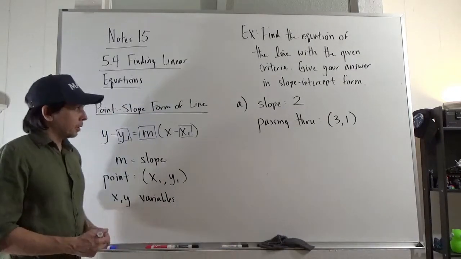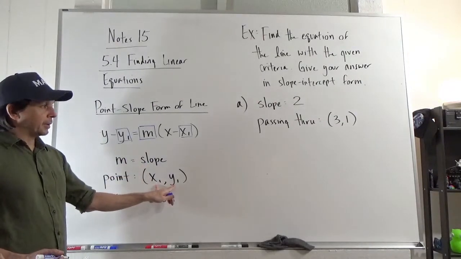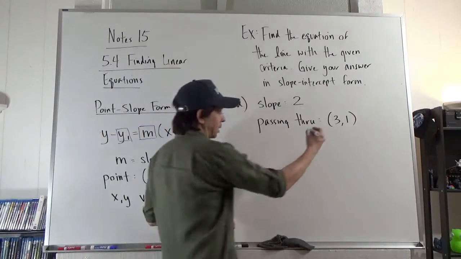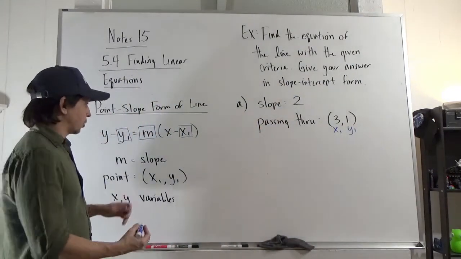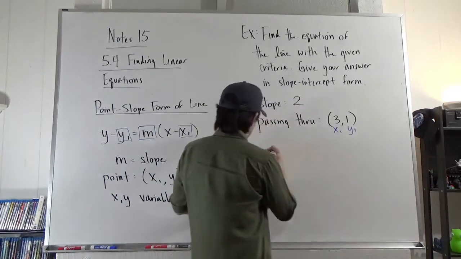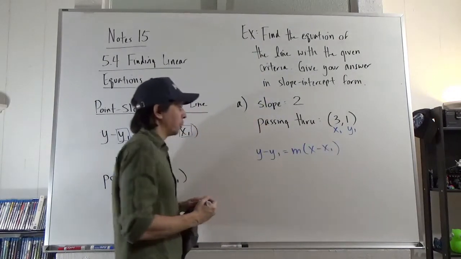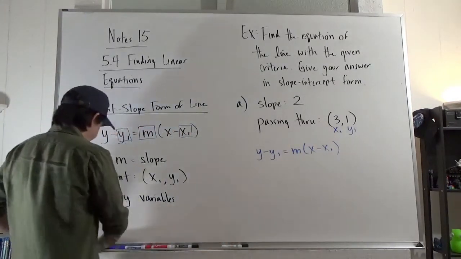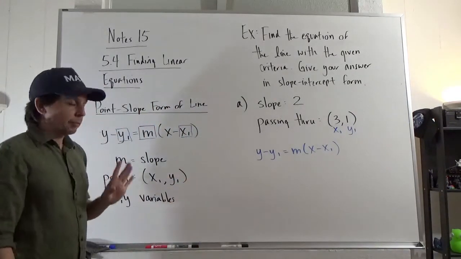Okay. Let me just mention our slope obviously is a 2, that's our m. And the point that they give you, that you know your line is passing through, we're going to label it x1, y1 and plug them in there and there. So let me just remind us that x1 is 3, y1 is 1, and let's start using point-slope form. I'll copy it down first. You don't need to copy it down every time, but it is helpful because I want to look at that and literally fill in right below. I'm going to start filling in everything that I know. Again, keep in mind that the y and the x are going to stay y and x, but everything else is going to be filled in with numbers.